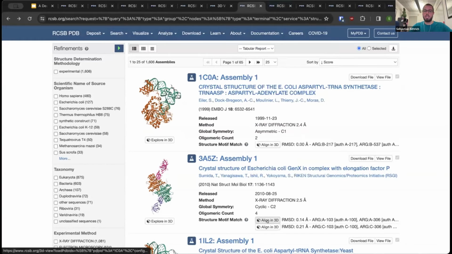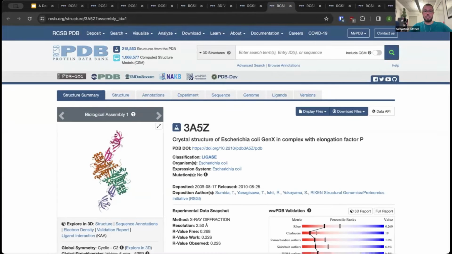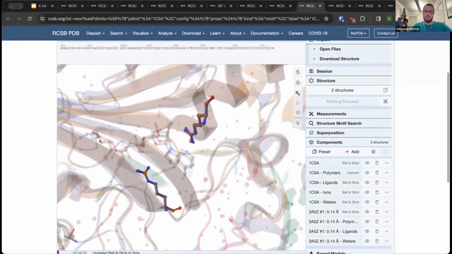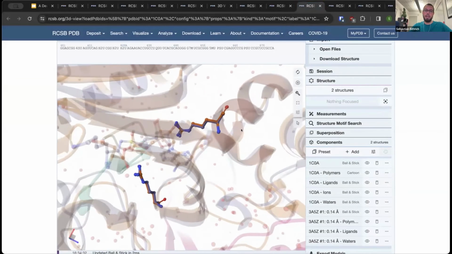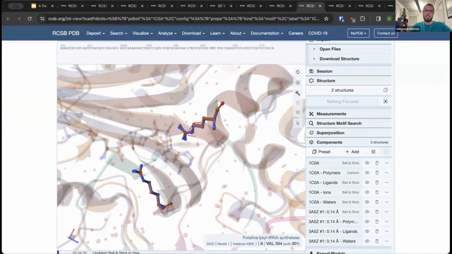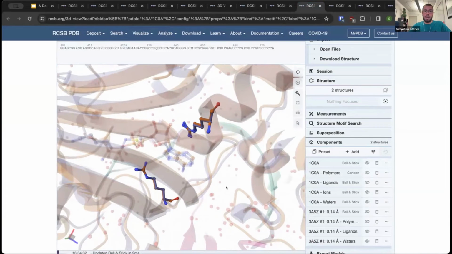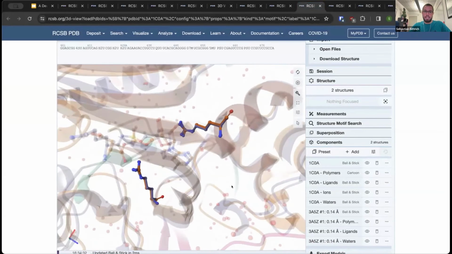And again, you get those align in 3D buttons, and you can use them to interrogate this structure and to see what's going on. And if you follow this link, this view will open, and here you can see the arginine tracer motif from the original structure that we used to define this query, and also the second structure, the hit that was identified by the algorithm. And you can see that in this core domain, in terms of structure, these are highly similar. So this is a really nice alignment.